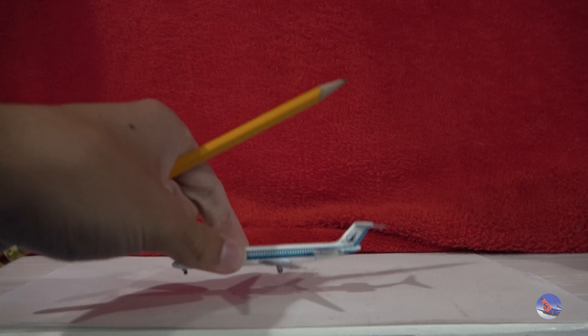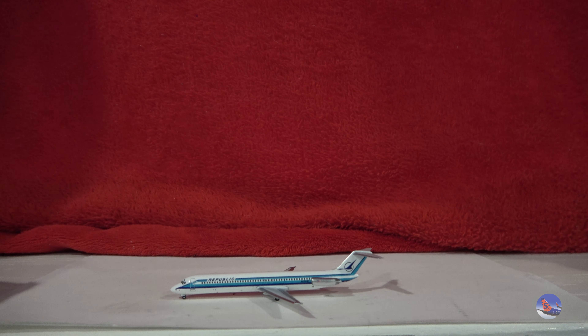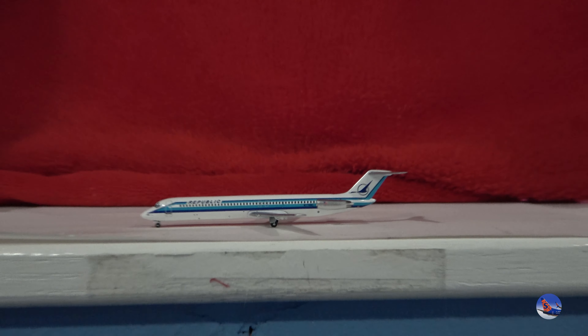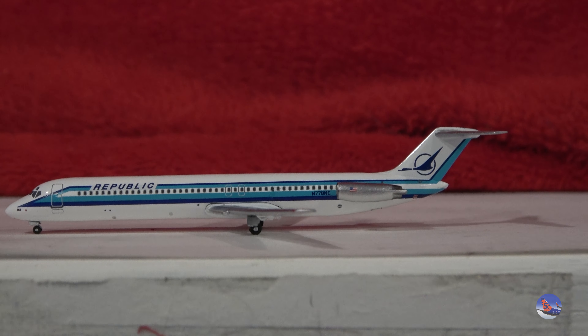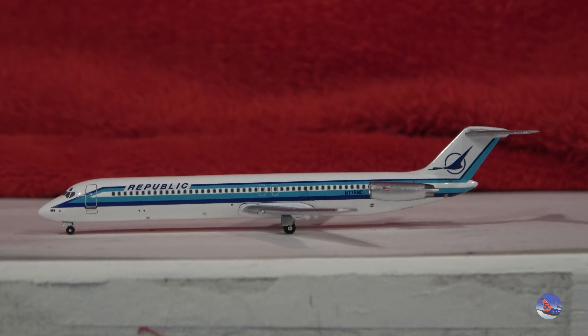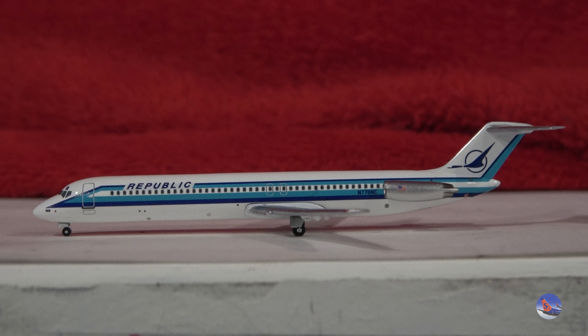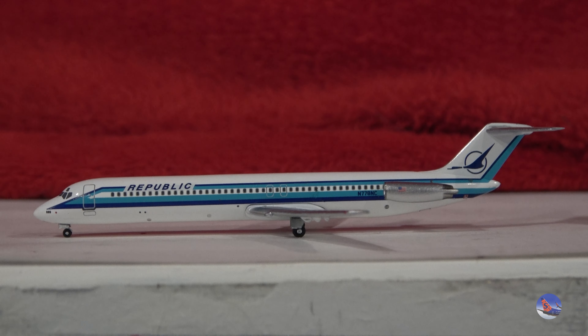So that is everything there with the box. Let's go ahead and bring in the lovely model. I know a couple of people who've been really wanting this in 1-400 scale for quite some time, and I did hop onto that train as well, so I was really happy to see that they did this aircraft. Now that I have the North Central, I'm very fortunate to have both of them in the collection. This increases my Herman count to eight right now — eight planes with Herman the Duck on the tail.